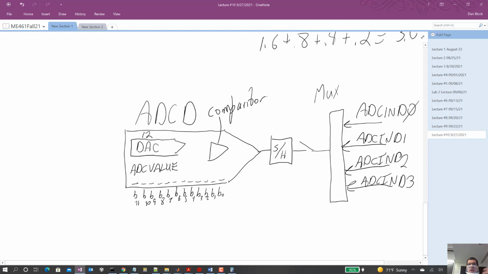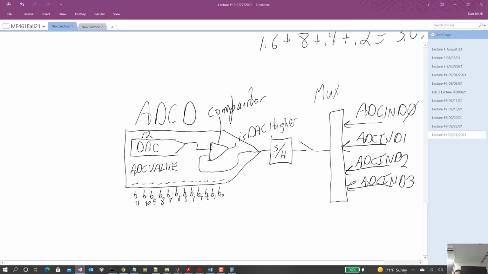And it just says if the DAC voltage is higher or lower than the input voltage. So I'm going to draw this like this. Here's our input voltage coming into the comparator. And this little comparator just says, is it high? Is DAC higher, in voltage, I guess is a good way to say it. And this DAC voltage comes in here.